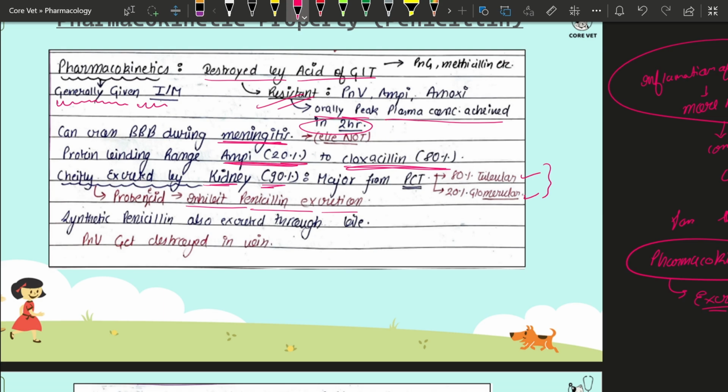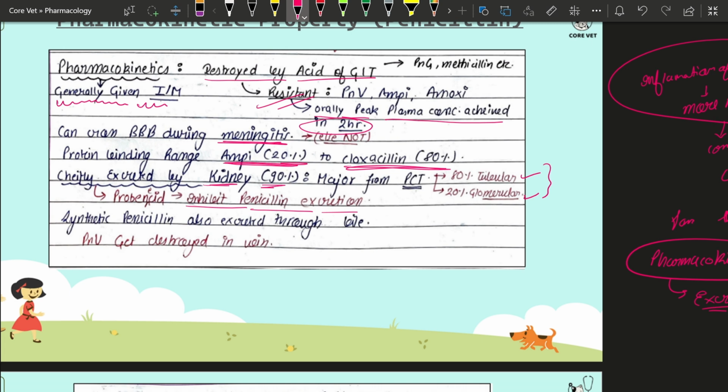So the presence of penicillin in the blood circulation will increase because the excretion is decreased. So you do not have to give a repeated dosage of penicillin if you go with the combination of probenecid. Probenecid acts on the renal tubules and inhibits the excretion of penicillin. So you should take note of that particular drug, probenecid.